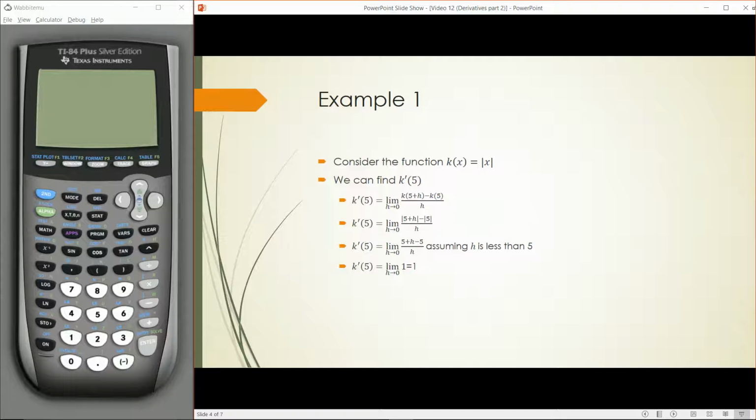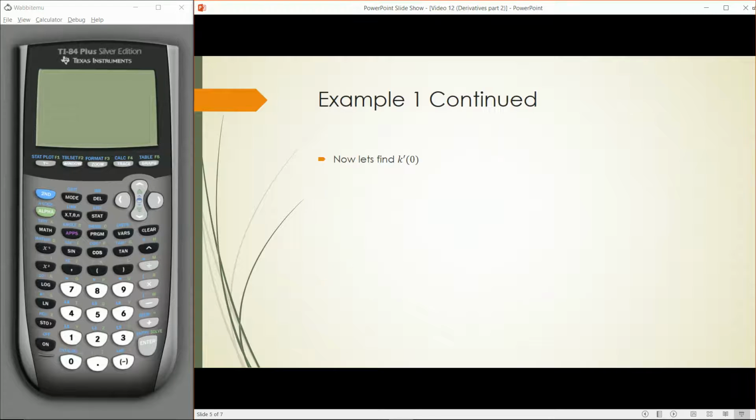So if you follow these steps, and let's say we're doing it at 5 again, like we did for the previous video. When you put that in, you get something nice. When you evaluate it, well, if h is less than 5, in fact, less than negative 5, you'll find it comes out pretty nicely. So at almost any point, we could say that we have our nice derivative.